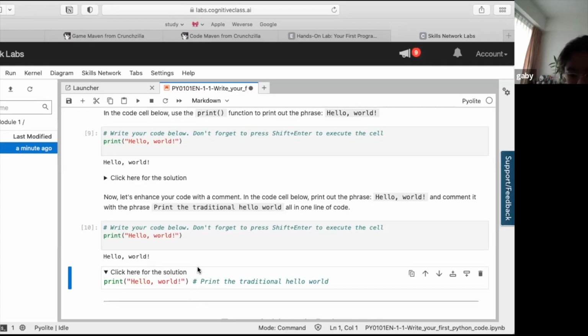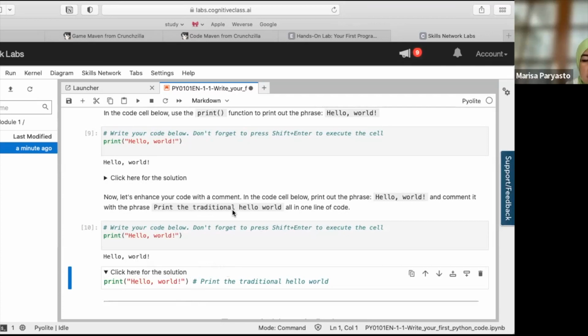What does this one mean? Which one, Gabby? When they ask to print the traditional hello world. Oh yeah, this is just like this only. This part is the code, and this part is the comment, Gabby. It is common when we are coding to give comments for our code, so we can remember later what this part of code is doing.